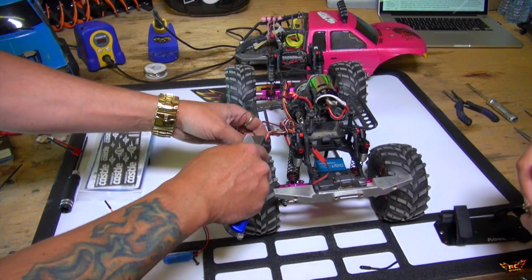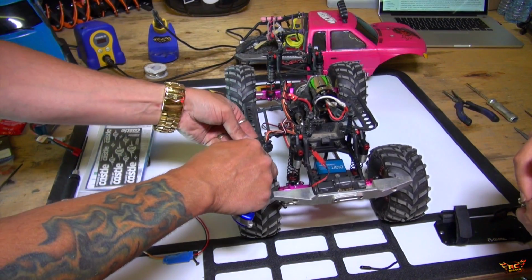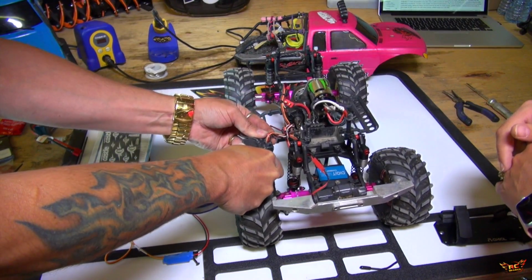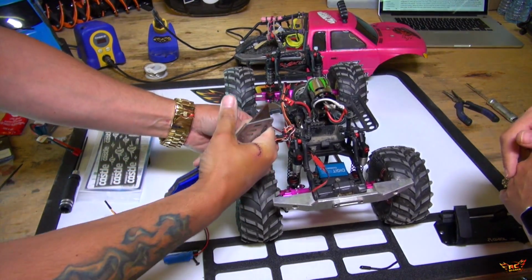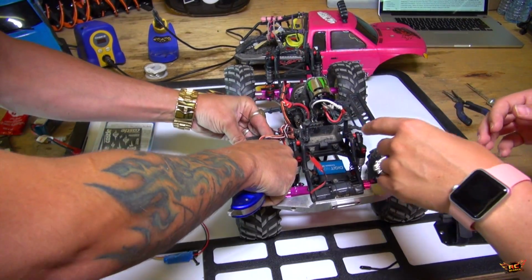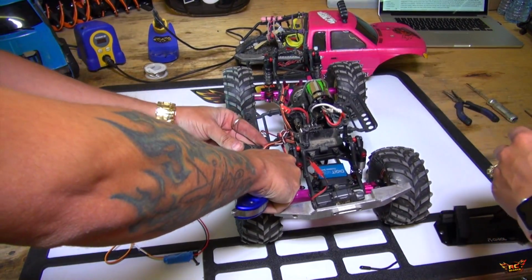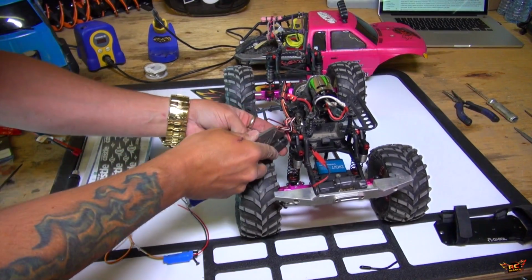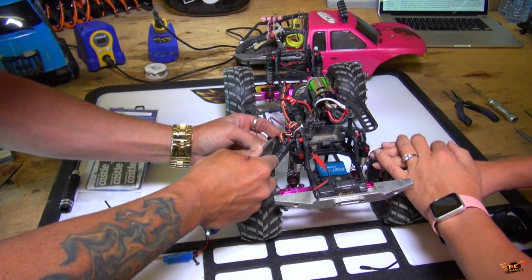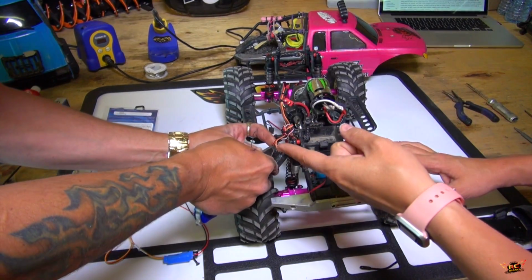Excellent. Now, if you're a young hobbyist, make sure that you've got your parents' supervision before you're using a razor. Looks like I already hurt myself there. I was not supervising for this particular time. That was not a razor. It got pinched. So be supervised and you'll be fine. Yeah, that's exactly it. Be safe. Some of the adults need supervision too, I guess, like me. There's my point. Case in point.